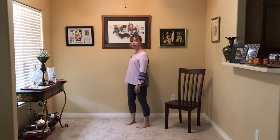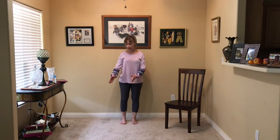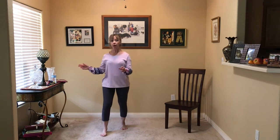And so what we're gonna do in this very small space that I have to share some dancing with you is a little walking combination without my chair, but I do have the wall if I needed assistance, or a chair close by, so I have tools for myself. Okay, so let's learn this combination. We're building off of the stepping two times, one time, one time. This time we're traveling forward on the diagonal. My feet are in that number 11 position, okay? Stepping forward, one, together, one, together.